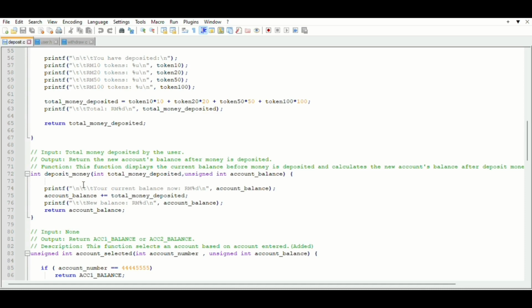At line 74, it will print the current balance of the account, which is the money deposited plus the account balance, and it will show the new balance.